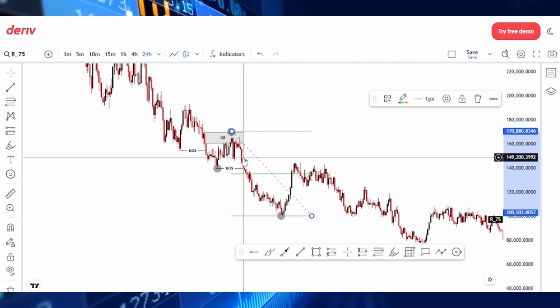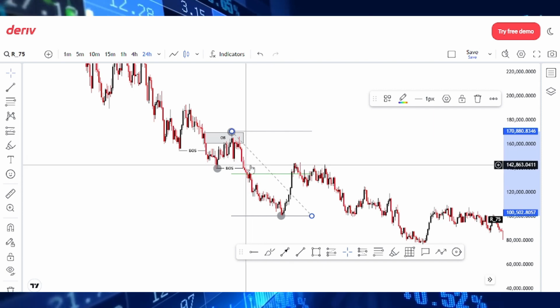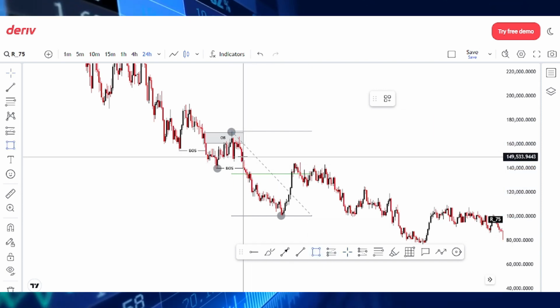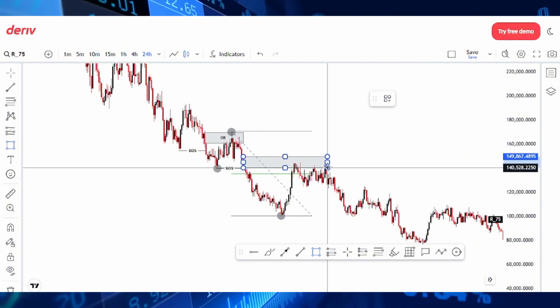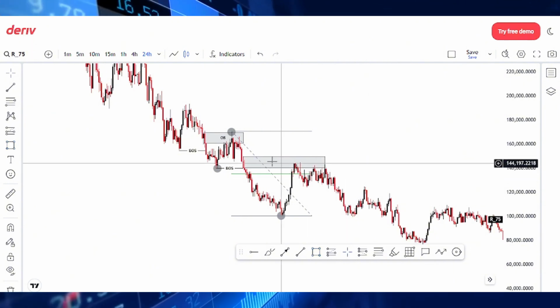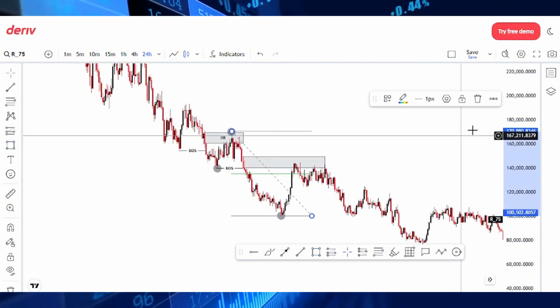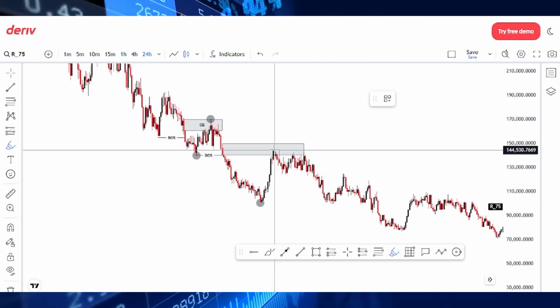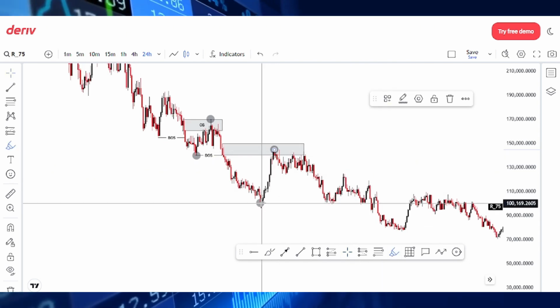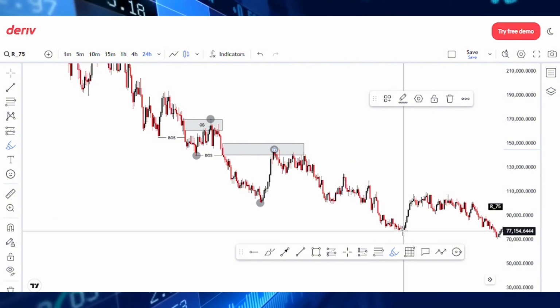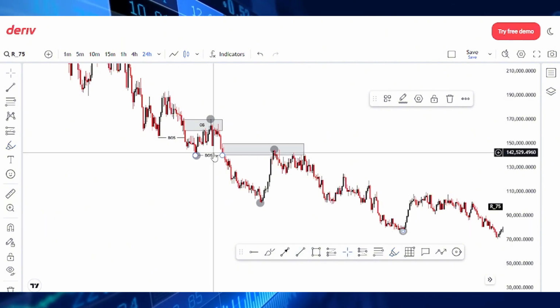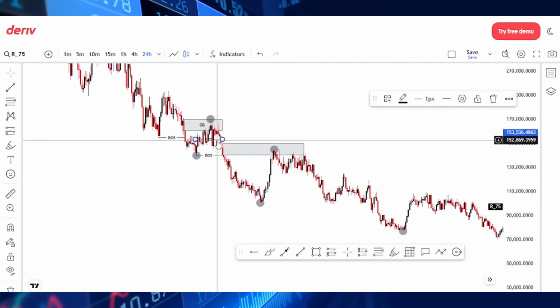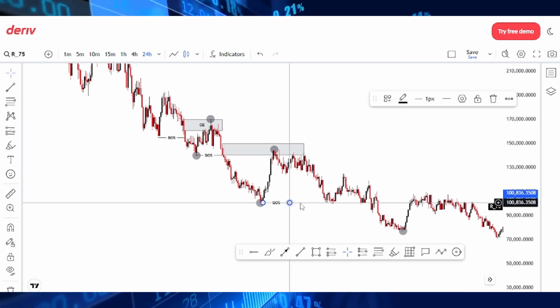You can obviously see that we tapped into an area of interest within this point here, but we can just reanalyze everything on the lower time frame. But within here, that was an area of order block, which you can just refine on the lower time frame. So this is your new lower high, then this was a lower low, lower high, then you have your lower low around that point. So it means that this is a new break of structure, just like that.